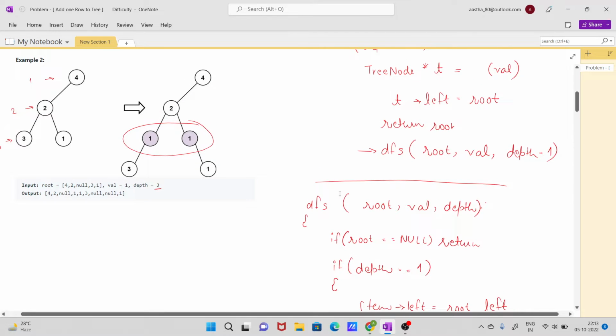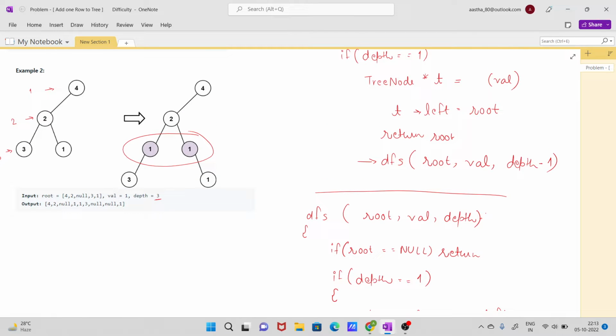What I am doing is that at first I am standing right here in my main function. Okay, so I will pass the value, depth minus 1. If I'm having the value 3 as a depth, and I'm standing here with the depth value 3, then I pass my value by 2, so depth becomes 2, and in the DFS function I will be with depth 2.